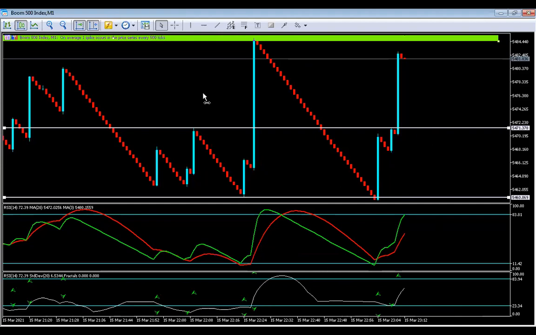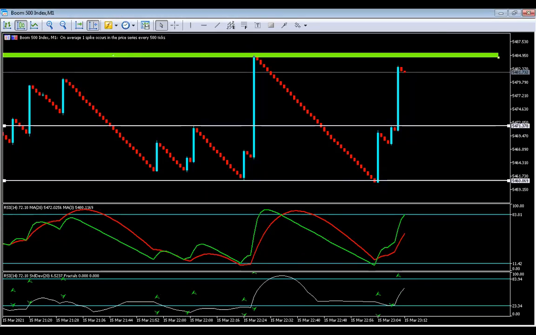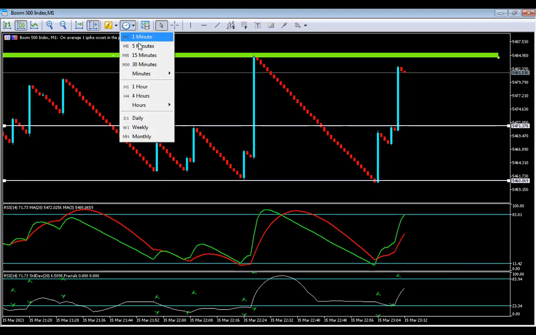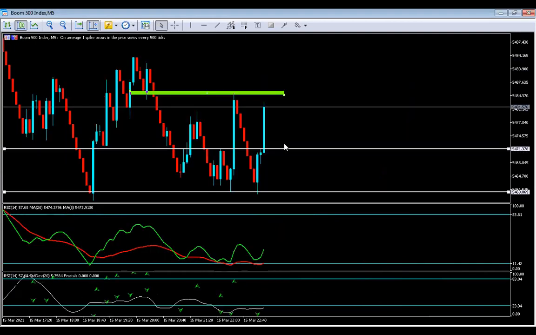All right, because I get a lot of questions from a lot of traders who keep telling me, hey team, your strategy is powerful, it's wonderful, but I got caught by spikes. And that's because they didn't use price action to determine areas where a spike can come. So not because the indicator tells you it's on oversold, then you start buying, and not because it tells you it's on overbought, then you start selling. You want to use price action to figure out if the market has really gotten to a resistance zone or a support zone. All right, traders.